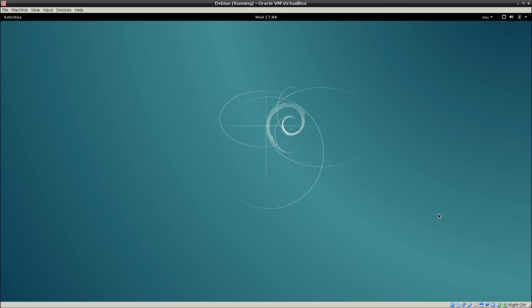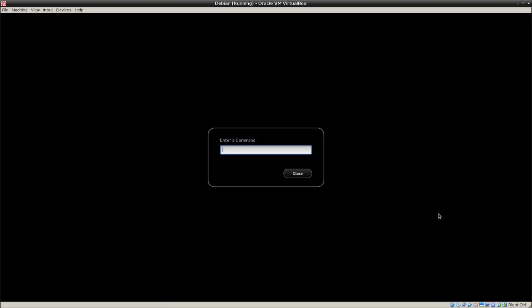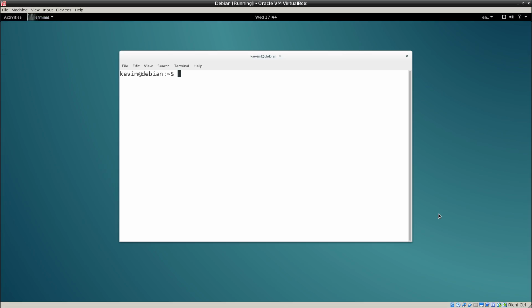So let's bring a command line up, or a shell or terminal as it's known. The way I'm going to do that is I'm going to type Alt and F2 at the same time on the keyboard. This will bring up a little box where I can enter in the name of an application on the system and it will run that application. It's a little bit like the start run on a Windows machine. So I'm going to type in gnome-terminal, and the gnome terminal is our shell.